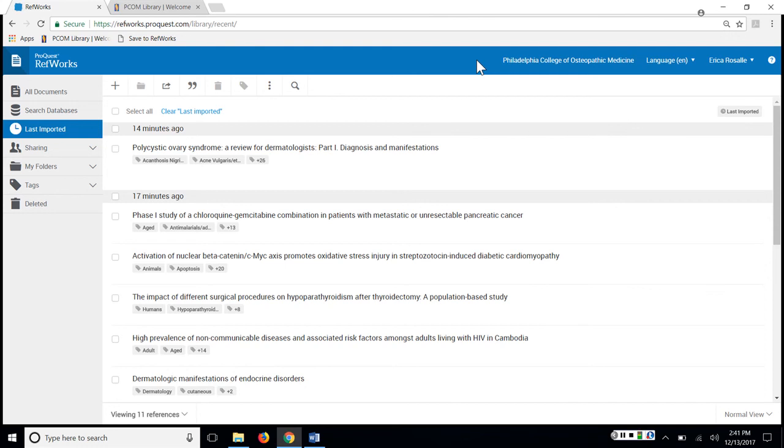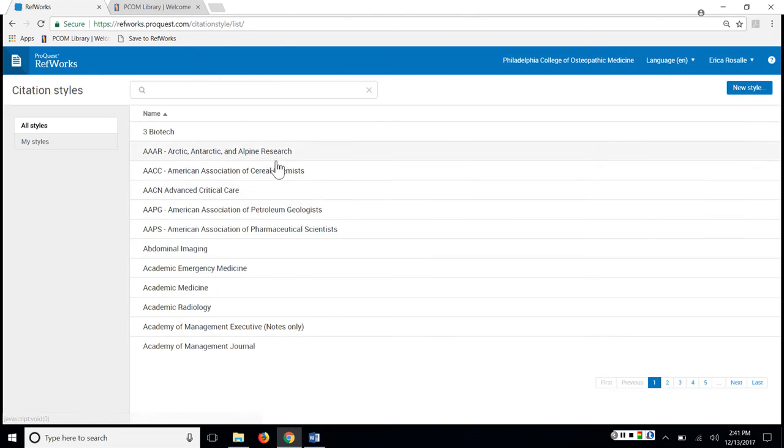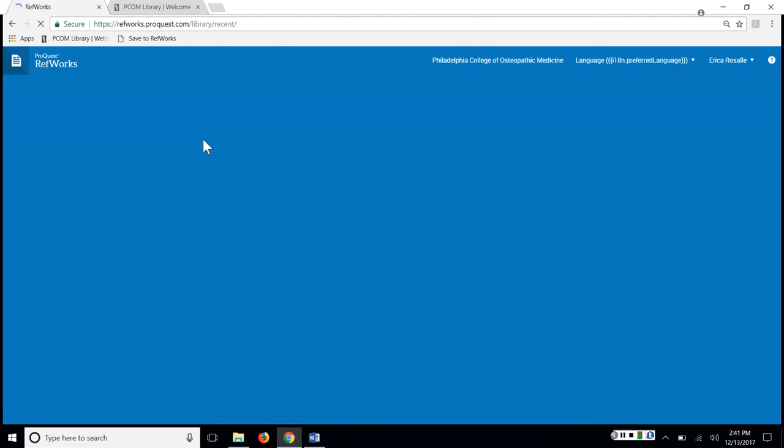Any more questions? Cool, yes? Is there a specific way where you can get it numbered for your references, where it's like 1, 2, 3, and... You know what? There is. It has to do with the citation style that you use. Now, if the citation style that you use does not already do that, sorry, I probably went a little fast there.